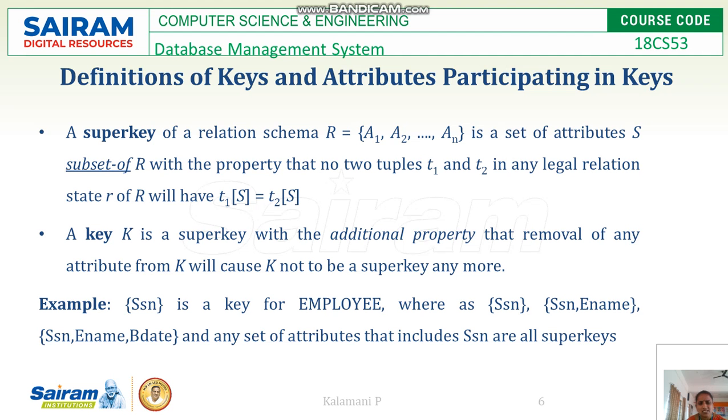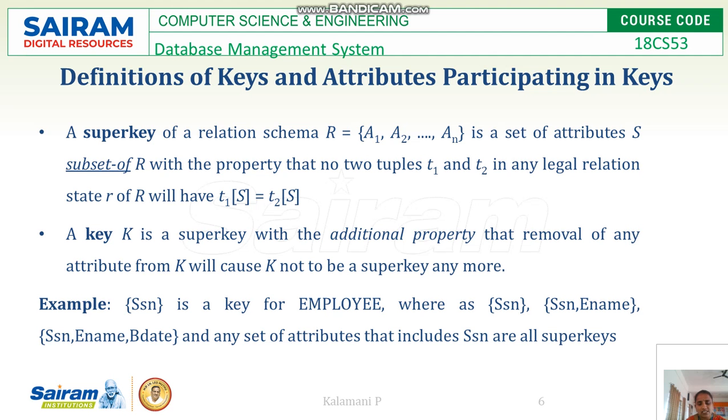So that is a super key. For example, if we take the SSN of an employee, that is a super key. That will be unique for each and every employee, every tuple present in the employee relation. And SSN and name together is also unique. And SSN, E-name, the employee name, and birth date, all three together will also be unique for employees. So now we have the different types of super keys, like SSN; SSN, E-name; SSN, E-name, date of birth; SSN, address, and so on. Okay, these are all the super keys.